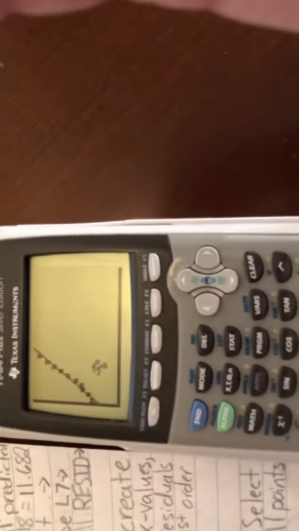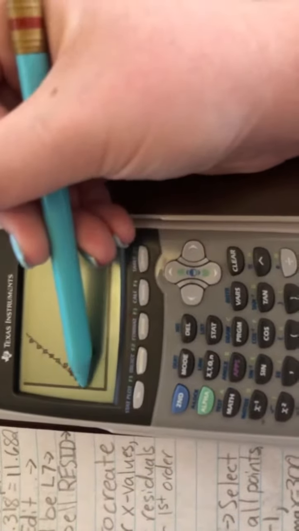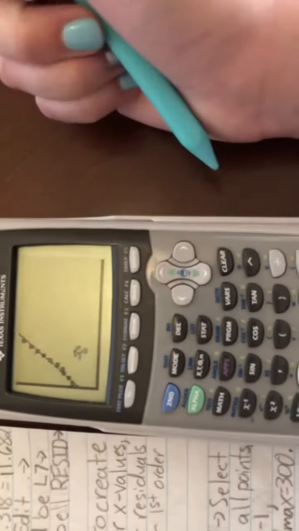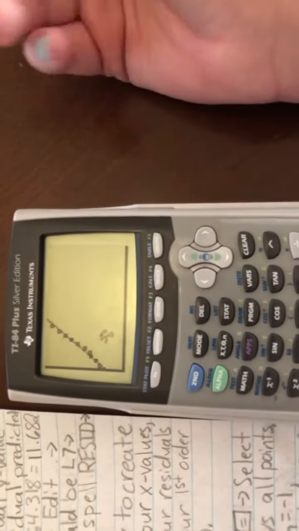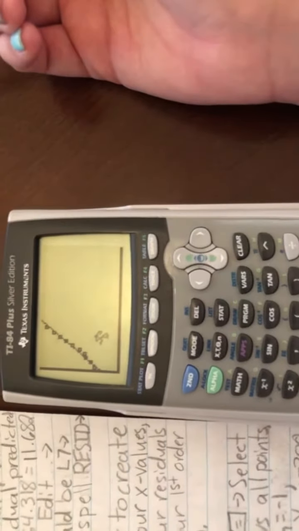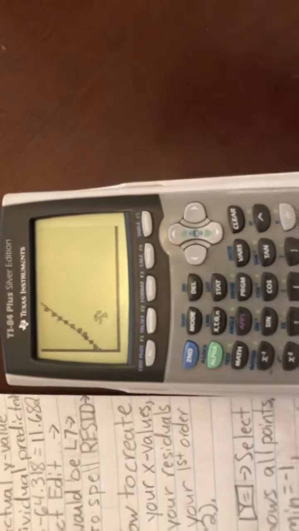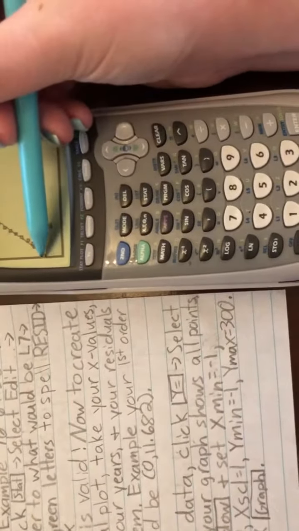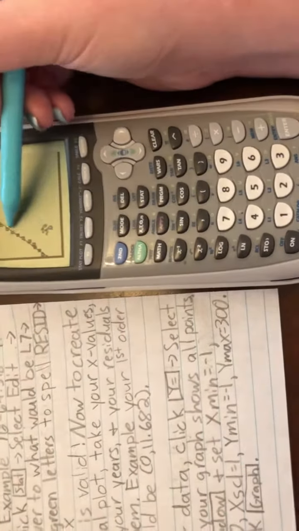So on your graph, you should have every single scatter plot point. You also should have your line of best fit. So looking at this, you're going to make a decision of whether it looks linear, exponential, or quadratic. And I'm going to go ahead and give you my answer. In my opinion, if you look at it, it has a little bit of a curve, and it's only one-sided. So I'm going to say that it looks exponential.